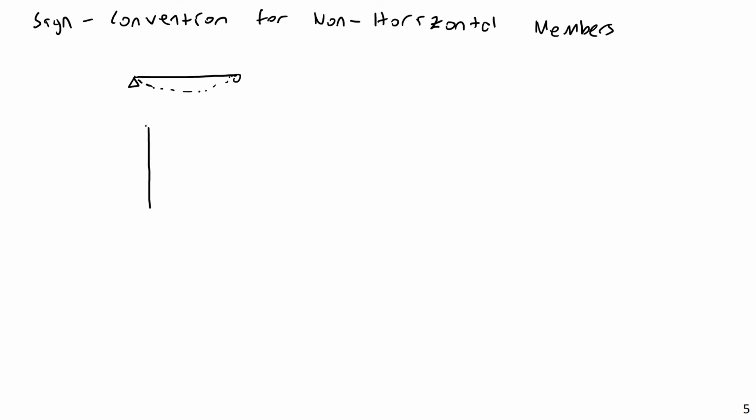What if you have a column, or a beam column, I suppose in this case, something like this, and it's bending like this? Do you call bending like this positive, or do you call bending like this positive? What if you have something like a frame where you have a column, a beam, and a column, and maybe this one's bending like this, and this one's bending like this. These have to be pin joints or something like that. We'd have to have some really interesting loads to get this. Well, how do you know whether these are positive or negative?